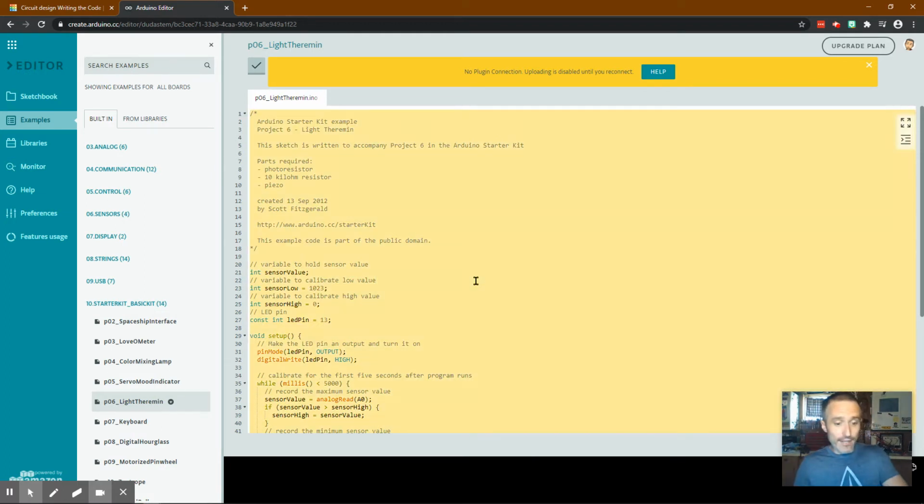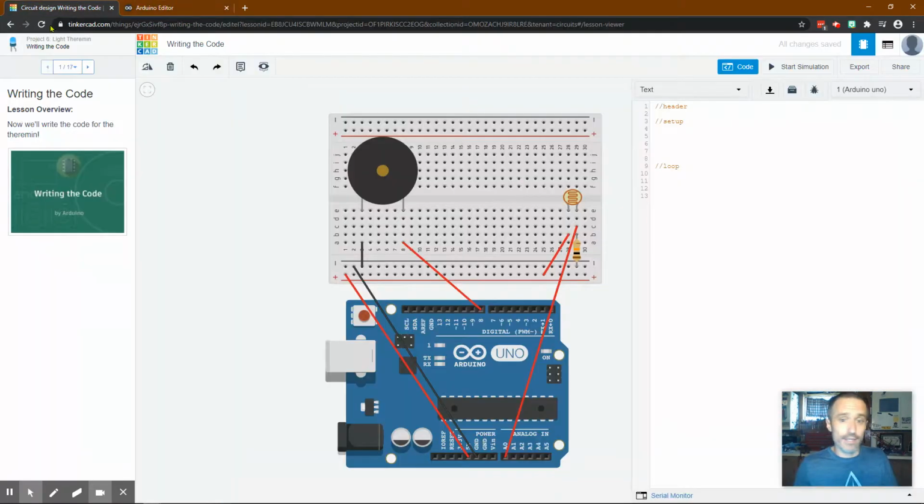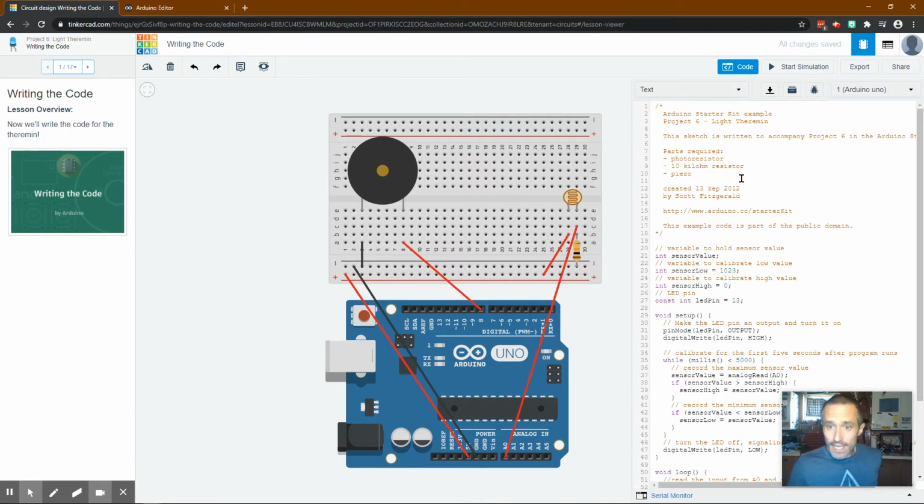Now I'm going to highlight all this. I'm going to copy it. If you're wondering how I did that quickly, Control A to highlight it all, Control C to copy it. And then I'll come in here and I'm going to get rid of all this stuff and then Control V to get it in there. Scott Fitzgerald, you're awesome. Same guy every time. Maybe I'll put a picture of him up sometime, figure out who he is. This tells you all the notes.